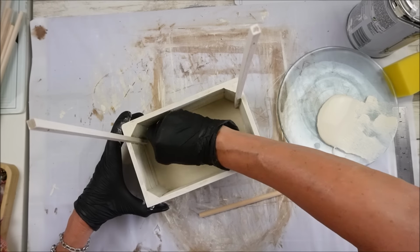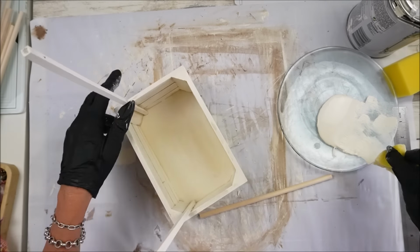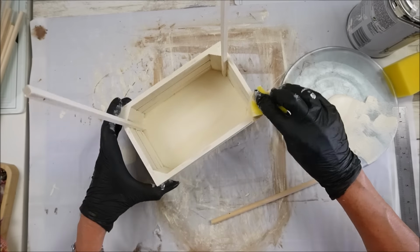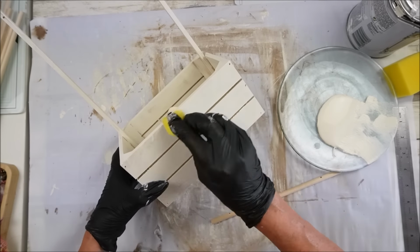Let's just add a little bit to the bottom. Not that you can really see it because it's sort of the same colour as the wood, isn't it? Now, there we go. That's lovely.